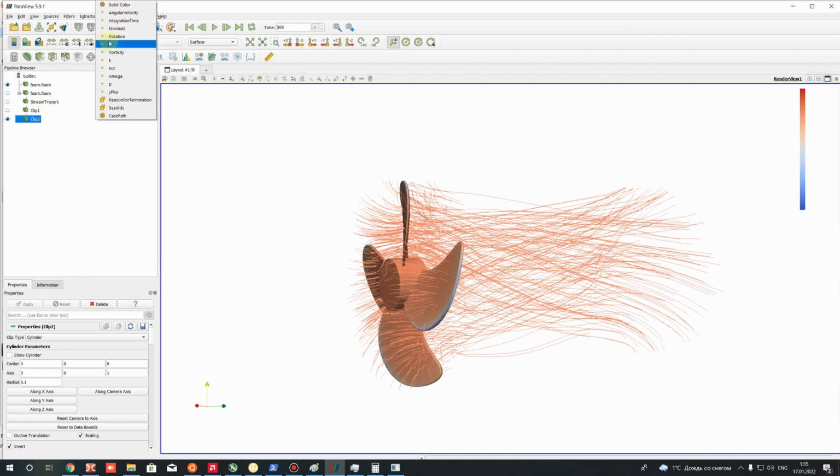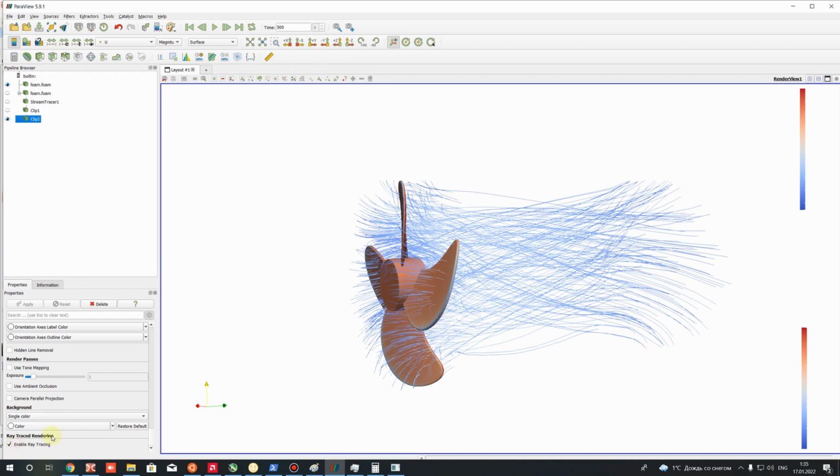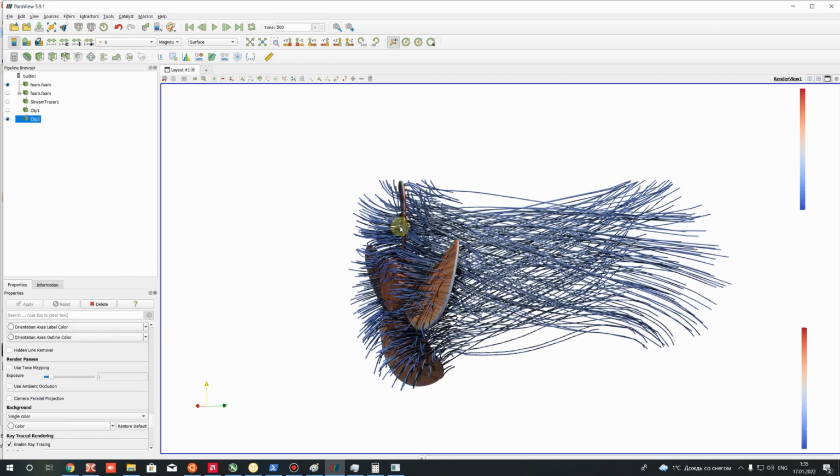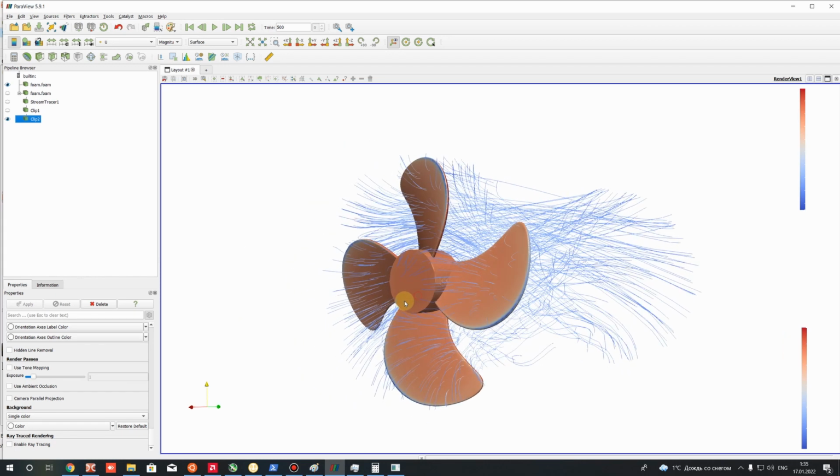And for this clip, let's use this rotation. You have the U and velocity magnitude. Okay, and after that you can activate enable ray tracing, and you will get a more interesting visualization of your simulation, I think.